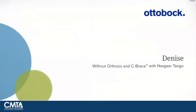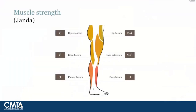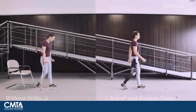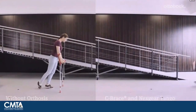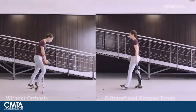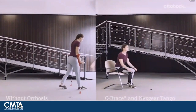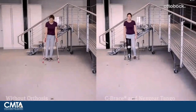We've got another lady here who is wearing a C-brace, and she's also wearing a Next Gear Tango, which is an advanced ankle joint that we've put on the C-brace for her. You can definitely tell, it's very obvious right away how much better she walks with the C-brace and with that Tango joint. Without that orthosis on, when she's using those forearm crutches, she is really concentrating on every single step that she's having to take.